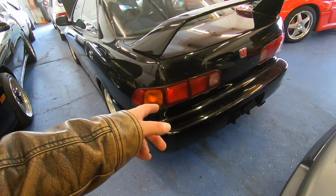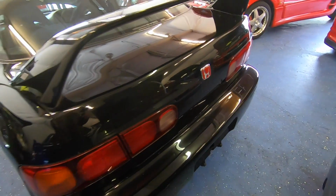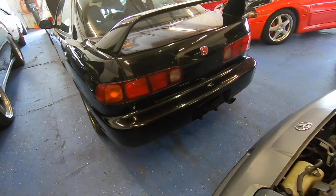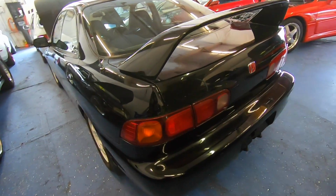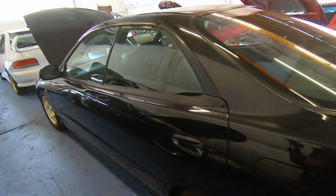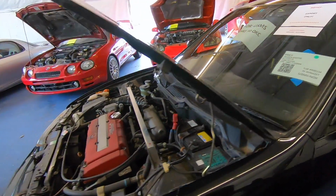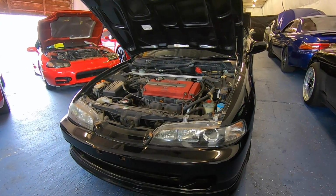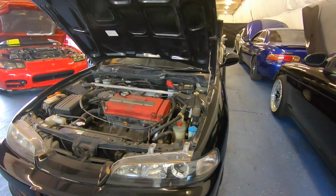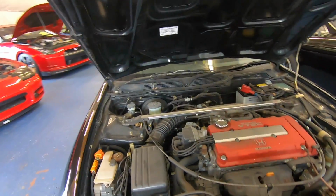Oh. Okay, this says Honda. Please forgive me folks, keep in mind I'm more of an American car guy. I don't know much about these, but I have had several of these Acuras, but this has a Honda badge on it, so I'm a little confused why it's badged Honda. This looks like an Integra, okay, but the front end does not look like an Integra, unless maybe angry eyes or something, I don't know. Another export only.